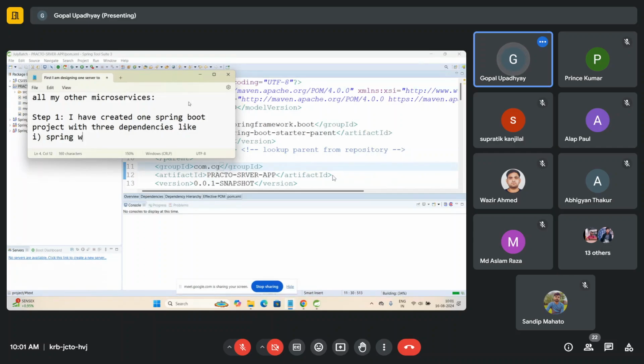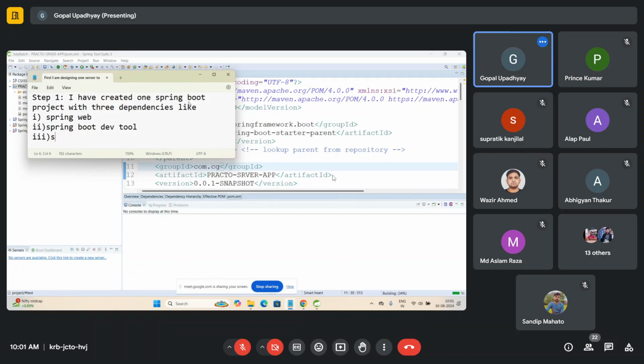Number two, Spring Boot DevTools. Number three, Spring Cloud, Eureka. Which cloud? Netflix Eureka Server I have added. This dependency I have added over here.